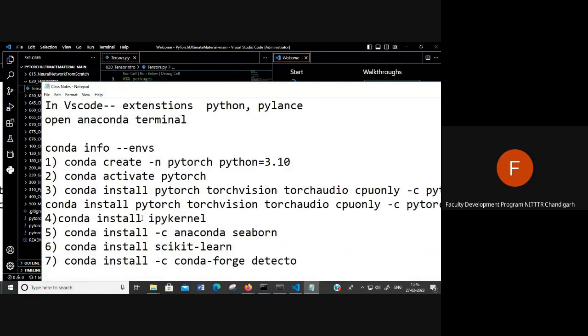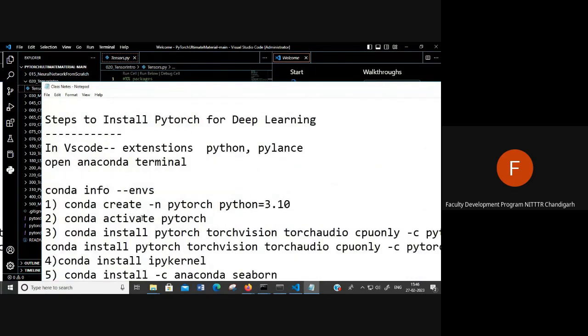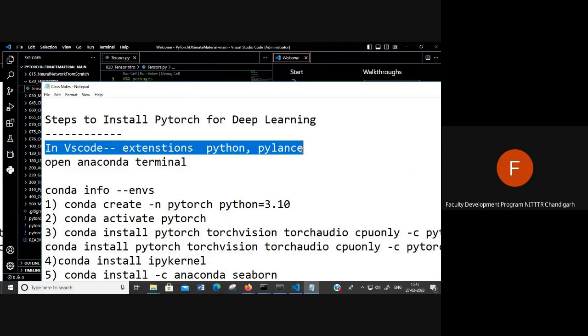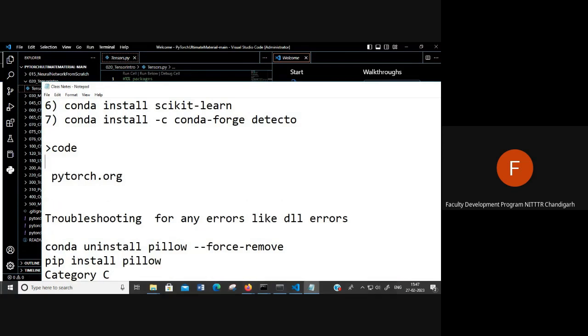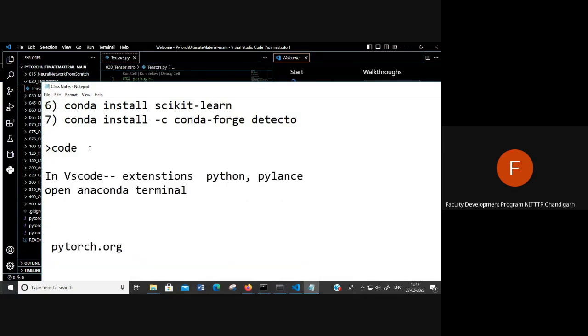Then in the third step in VS Code, run this code, and in VS Code add the extensions Python and PyLens.